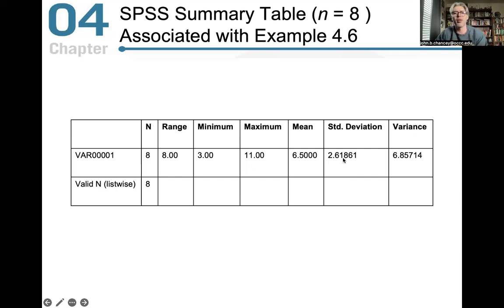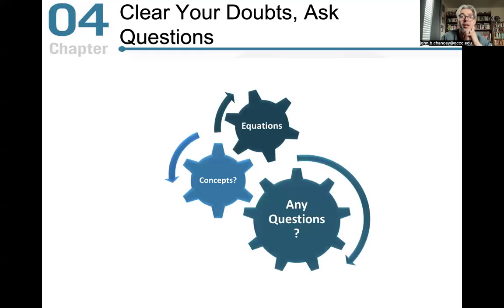That's what I mean when you're computing these statistics with a computer program like SPSS. Luckily, it gives you all that stuff. It's pretty rare that you would just need the range or just the standard deviation or just the mean. Typically, you're going to have them all at your disposal. But in terms of what information you present to the public, or whoever that information is intended for, some values are going to be better than others in telling your story about your data. So that's chapter 4 in a nutshell.